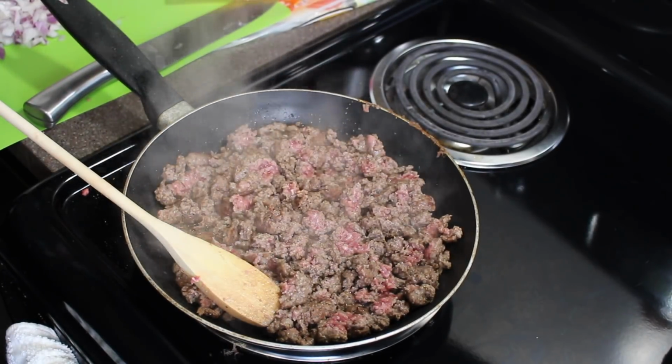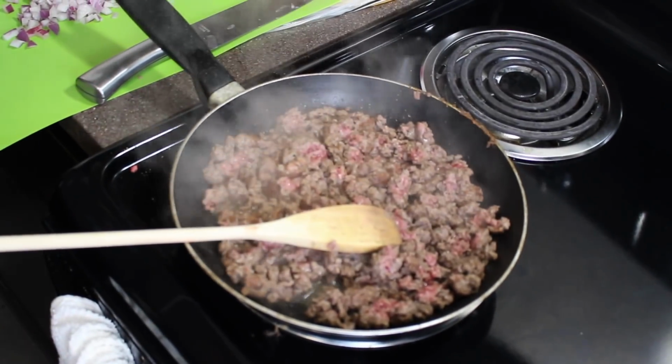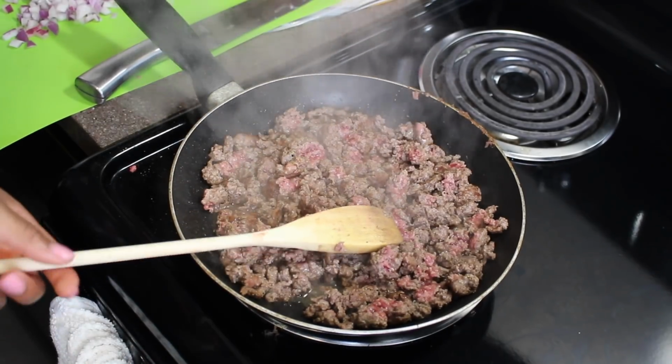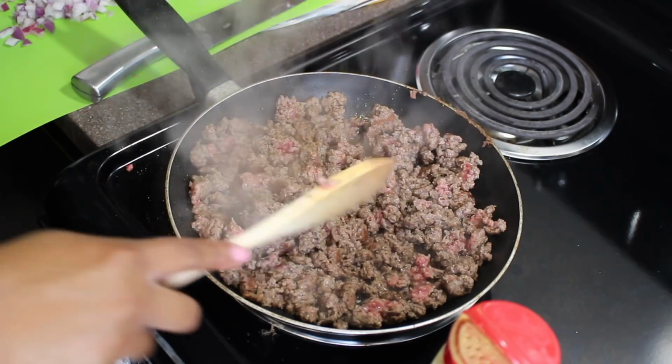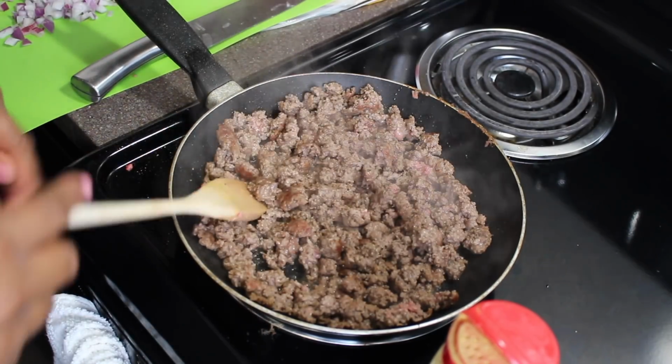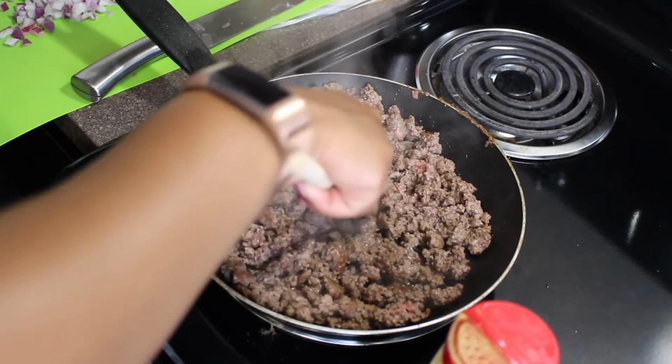I'm so sorry, y'all. I really thought I was filming, but apparently I wasn't. I chopped up the onions and I'm working on the ground beef right now. I just started browning it. I decreased the stove to between a 5 and a 6 because it was too hot at first. I'm just making sure that the ground beef is more so crumbly, just not really clumps, but crumbly.